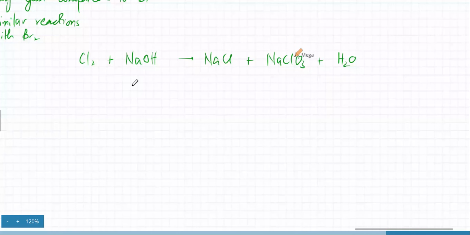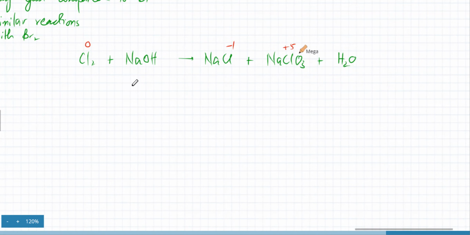A redox reaction. What you do is you figure out the oxidation reduction part. Cl is -1 over here, and you will notice Cl is +5. You can do the calculation. O is -2, so that's minus 2 into 3, that's 6. Na would be plus 1. So Cl must be plus 5.